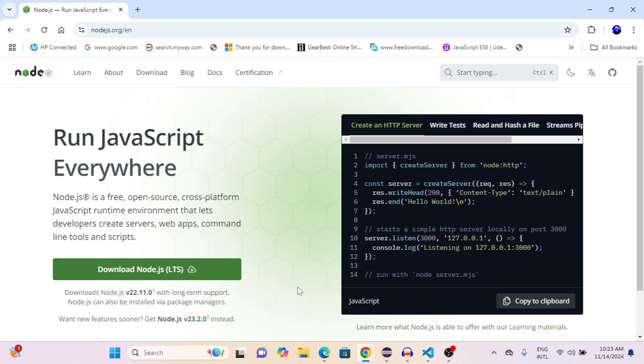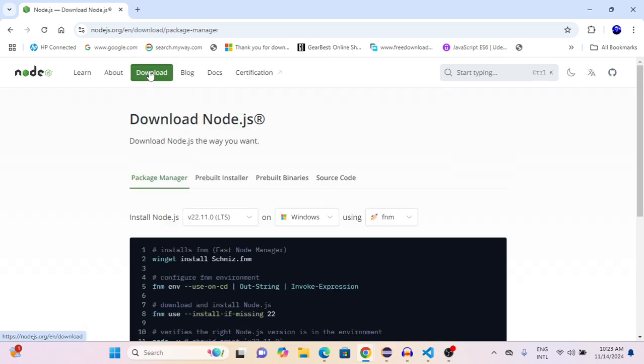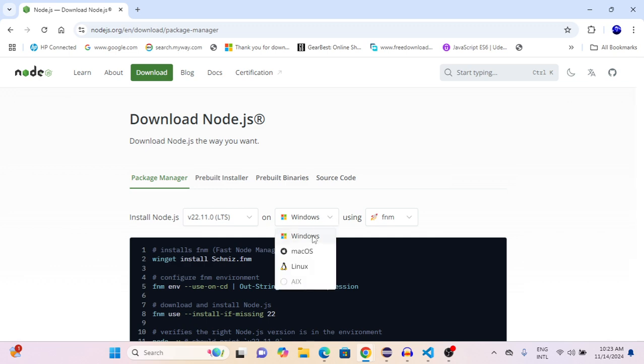For every PC that you are using, if you are using Mac or maybe a Linux-based operating system, automatically you will see the download button that is suited for the operating system you are using. But if this is not the case, you can come to download and choose your operating system here. For me, it's Windows. If you're using Mac, you can choose Mac or whatever operating system you are using.